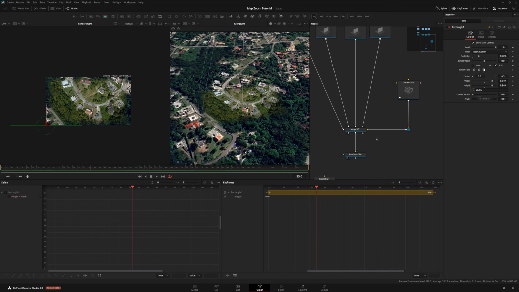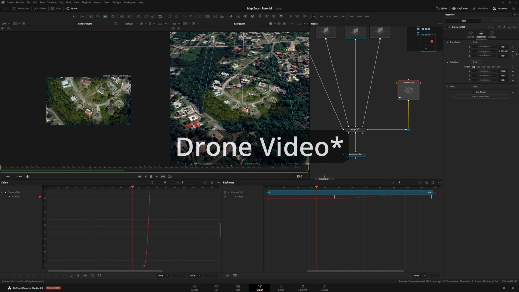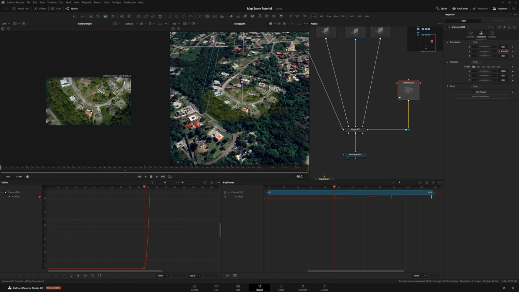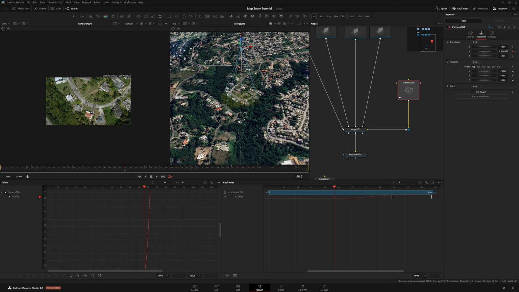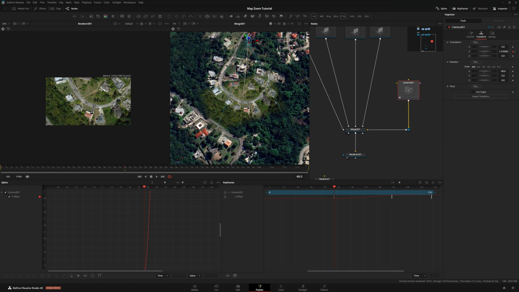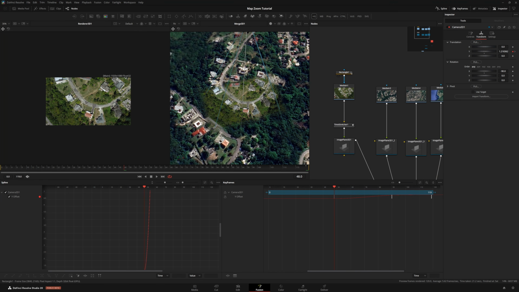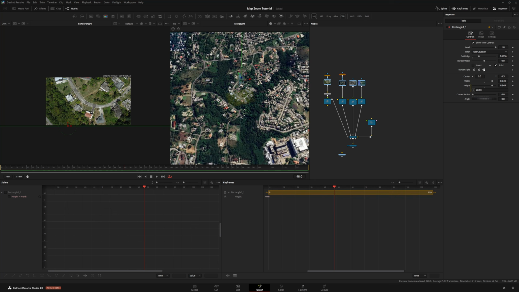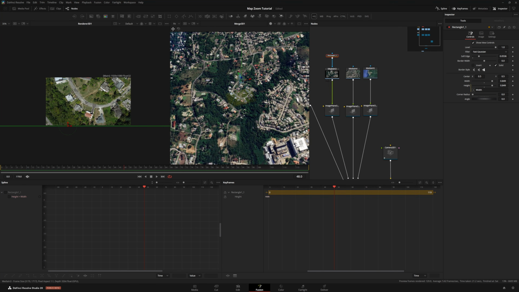Just going to start showing the map under the animation. So I'm going to go to this frame, and I am going to bring the camera down even closer. That way we aren't seeing any of the map until we start moving, because we don't want to have like a part that has motion and then a part that doesn't have any motion. We got our feather, kind of fixes some of the edges, and then I'm going to actually copy this and paste it for the next one, and we can see the difference that it makes.